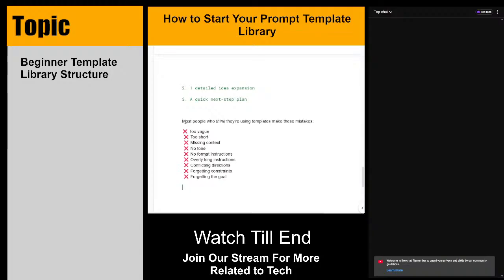Then the next step is to identify the missing pieces. We look for the missing elements. It could be a role, a task, context, tone, or format. Almost always 3 of these are missing.